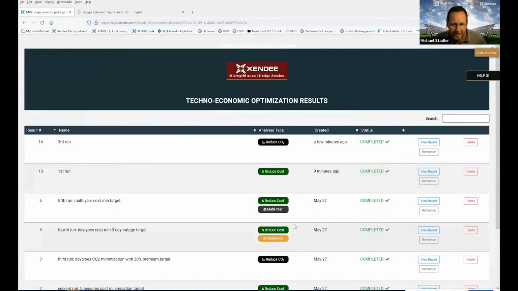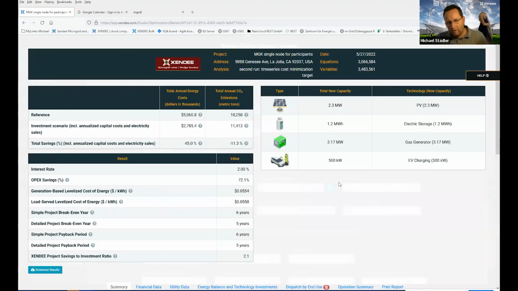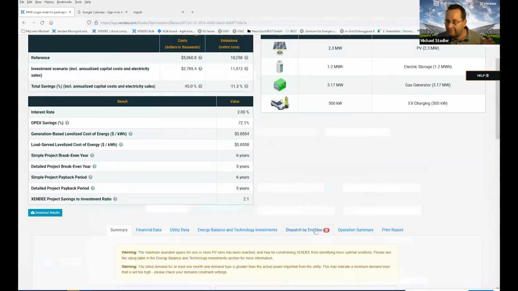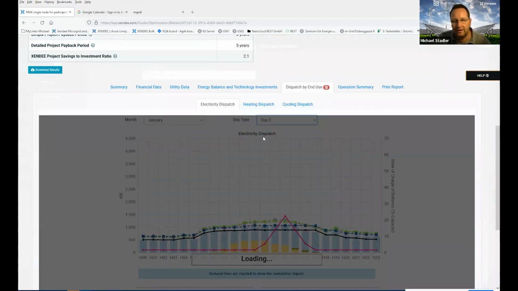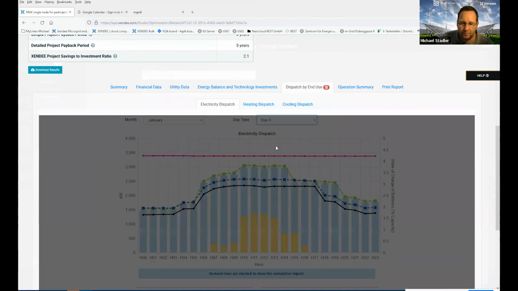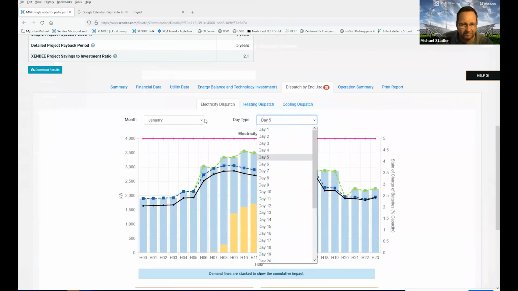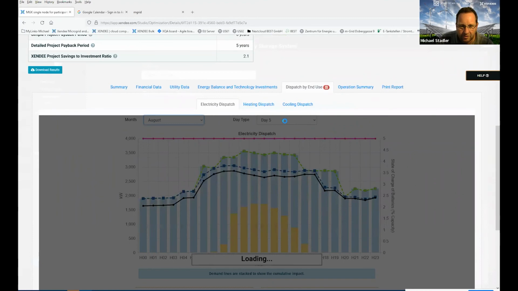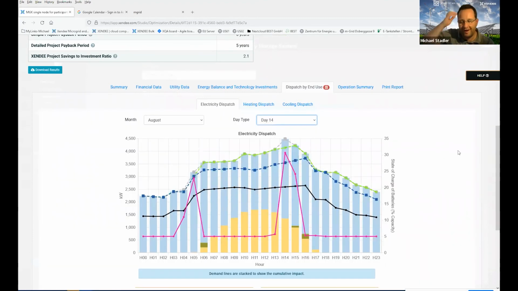One thing I want to show you, I'm not sure how much time we have left, 9 minutes. I also already ran a full time series optimization. I always ran this with the downsampled data with the peak week and a week profiles. But if I run this with the full data set, I get the dispatch for every day. This is what you see on the screen here. I can go through every day and check how the system would be working. In this case, again, batteries are probably not that attractive and not used that much, as you can see. But the point is, you see a dispatch profile for every day.